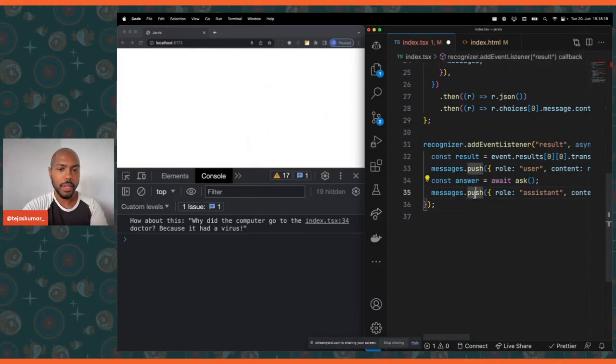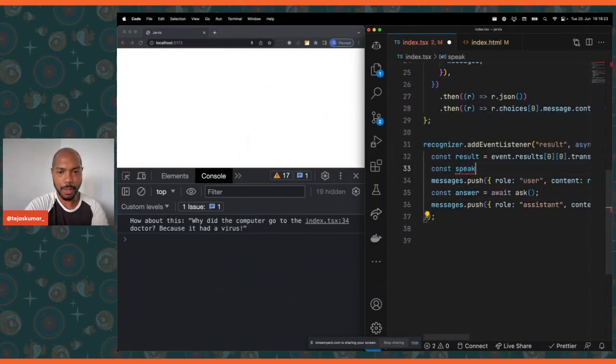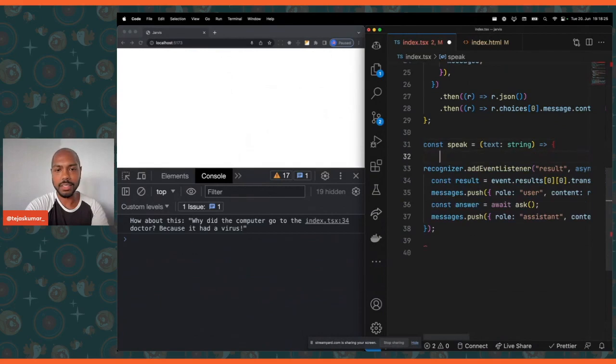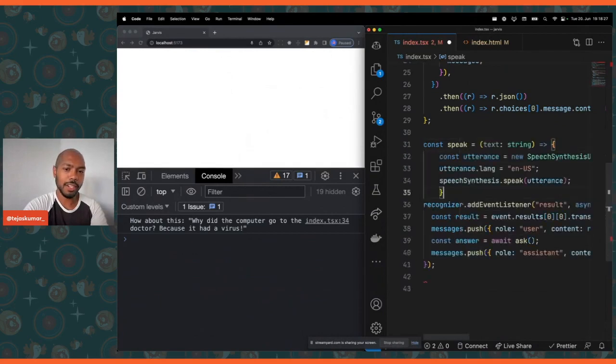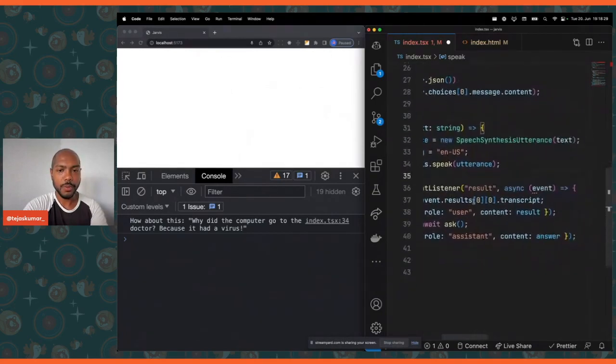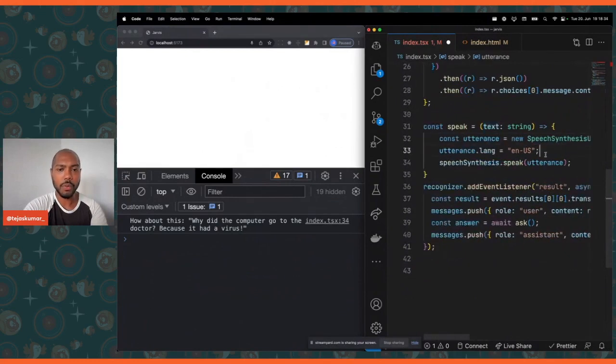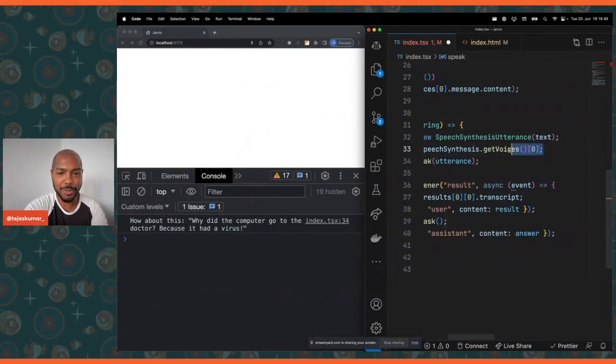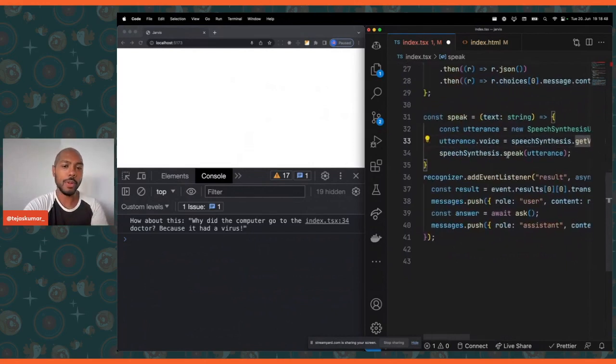To do that, we will create a function called speak. Actually, we'll do this above the event listener. Text string is fine. And we'll just let Copilot write this for us. Why not? So we're creating a new speech synthesis utterance and giving it the text to speak. We're setting the language. We actually don't need to set the language, but we can set the voice to be a very Jarvis-y voice. And it's usually the first one. No surprises, the first one is a white male British person voice, which we kind of need to fix if you think about it. But anyway, that's the voice we want, and we're going to have it speak.